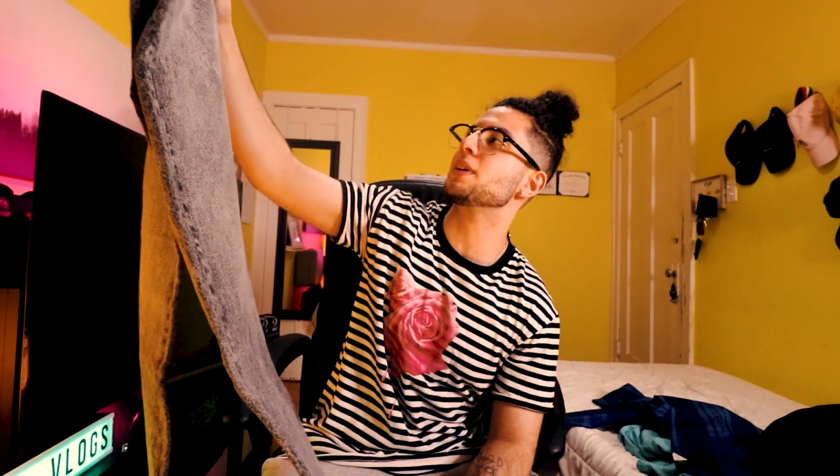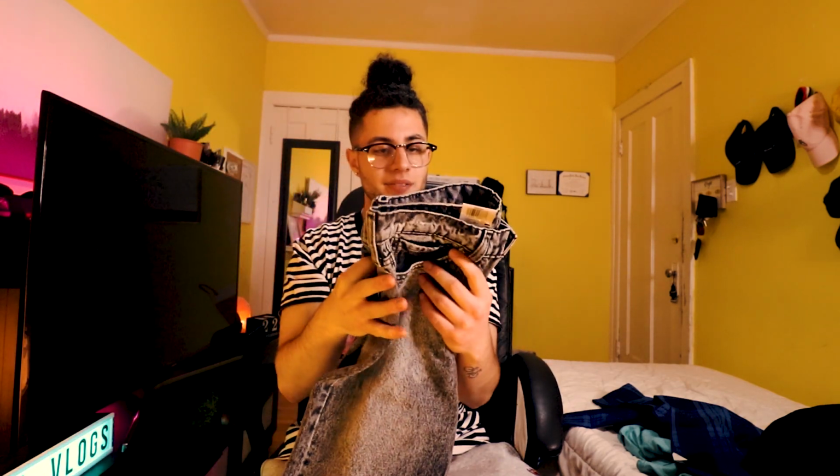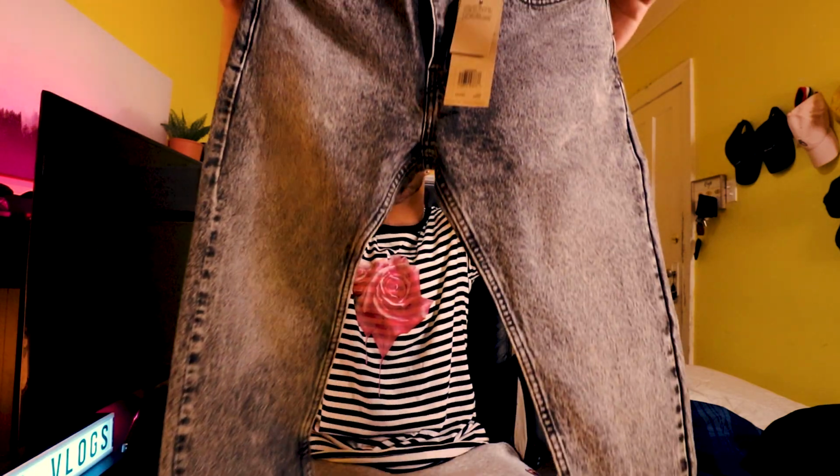These are, I guess you would call them, a faded gray, barely gray because it's more white in it. These are Levi jeans. I'm shocked. I've never got anything from Levi from Threadbeast, so this is definitely cool. It's a name brand that people actually do know. If you guys do care about that, I mostly care about looking good, so I don't care where the clothes come from, even though I do wear a lot of name brand. From an initial glance, I'm not the biggest fan of them, but I can't say I'm giving Threadbeast an L with this one.